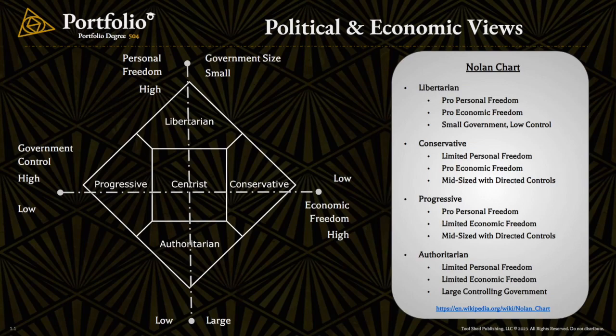Now you might be wondering where I fall on this chart since I'm the one coaching you through all of this. And personally, I grew up in a fairly conservative environment, but became much more progressive when I went to undergrad and grad school. And when I first saw this chart, I was in grad school, and it was then that I realized I was much more of a libertarian than anything else. So here is where I believe I sit on the chart. I think I've always been on this centrist libertarian line here, but I've certainly moved back and forth between the conservative and the progressive spectrums.